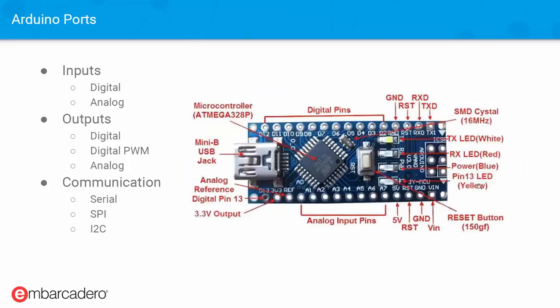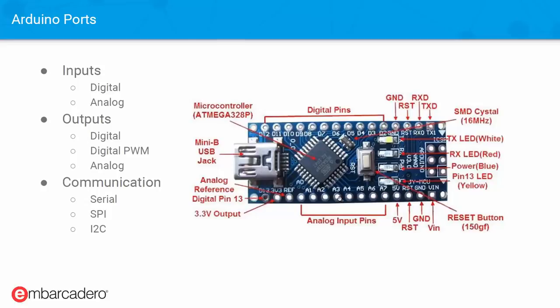The IoT kit that I will use for this session includes an Arduino Nano, like the one shown in the picture. The Arduino boards typically have a number of inputs and outputs. The typical inputs are digital and analog. The outputs can be digital, on-off, digital with pulse width modulation, or analog. The Nano is a simple board and has only digital and digital pulse width modulation output pins.